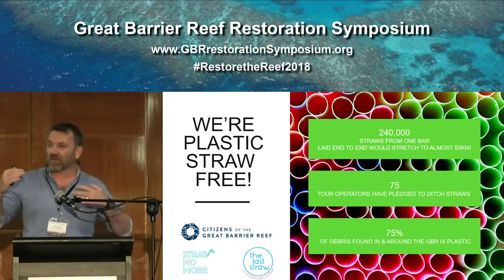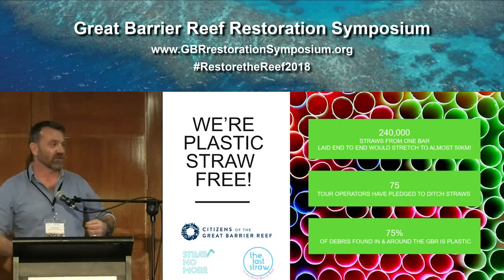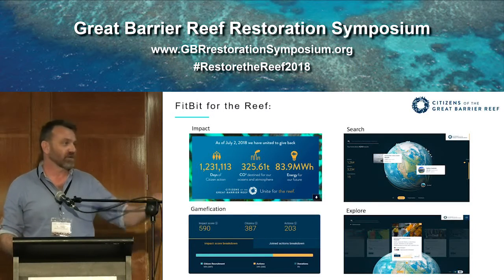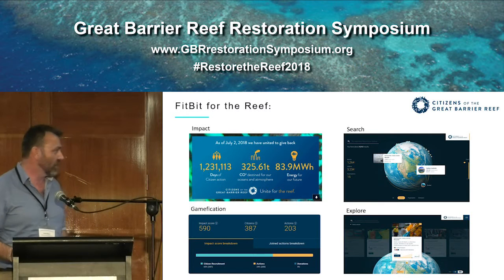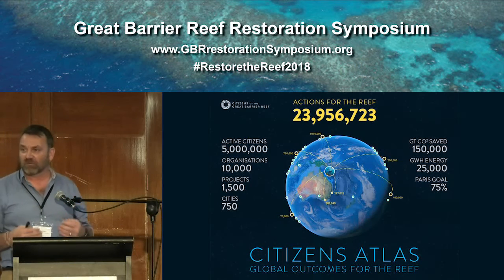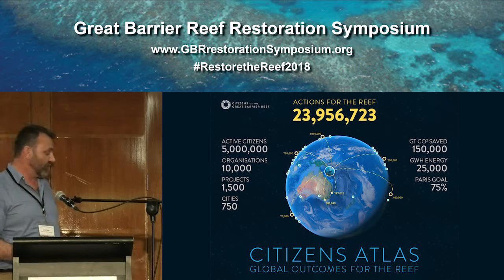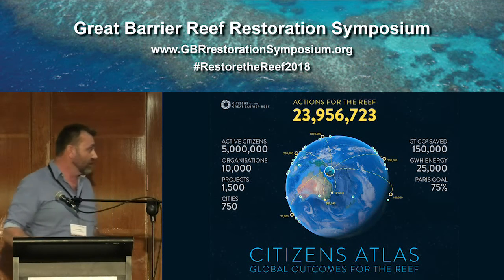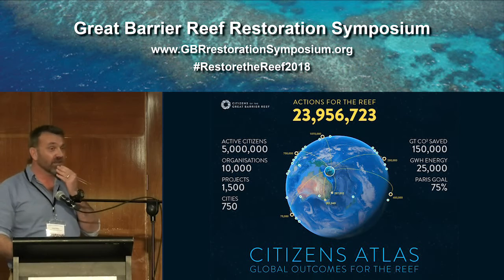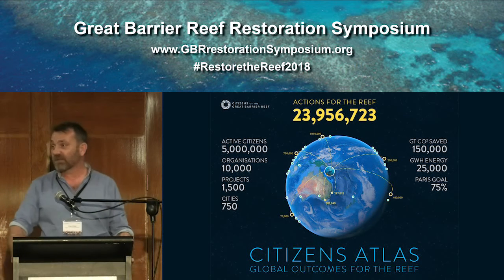We're trying to build essentially a feedback system that allows you to show the difference that somebody can make, whether they're here in Cairns or somewhere on the other side of the world but wants to do something for the reef. So you can check it out, come sit and check this out. And then finally, wrapping up very quickly, this is the Citizen Atlas. It will be ready in a minimum viable product by the end of August.